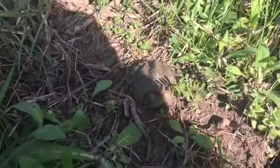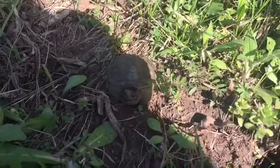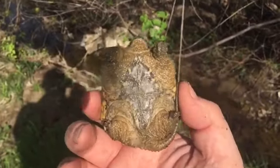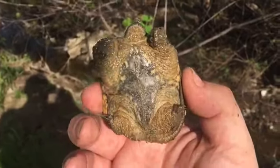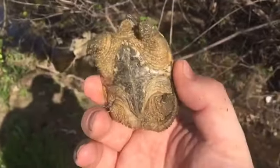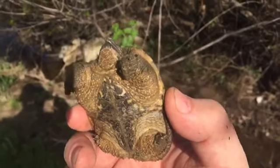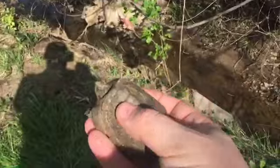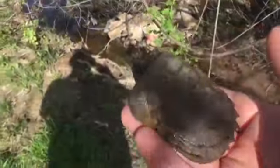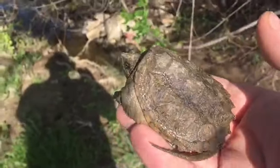So I'll tell you what, let me try and clean this little guy up a bit, and then we'll try and continue with the video before I let him go. So if you guys are ever wondering though what a snapping turtle looks like on its underside, it's like that. They have a very small plastron, which that's your carapace, that's your plastron. So these turtles actually can't withdraw completely into their shells, but really they don't have to, because what they do is they'll sit on the bottom of the creek just like that one, and they'll sit there with their mouths open and essentially just wait for something to go inside of it, and then they'll chomp it.